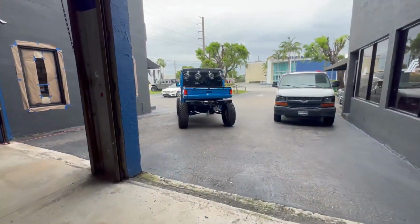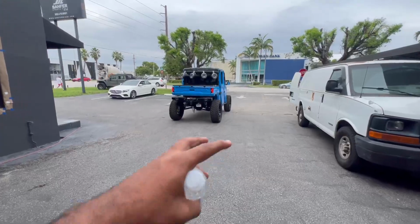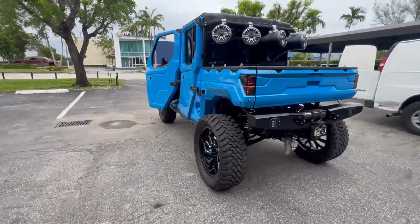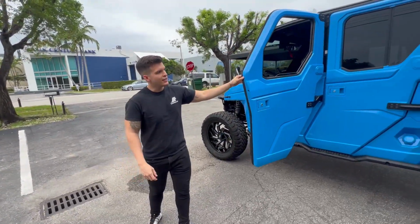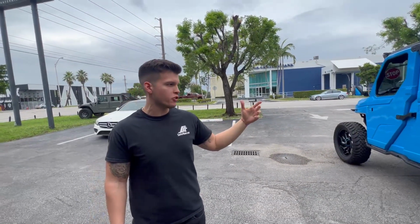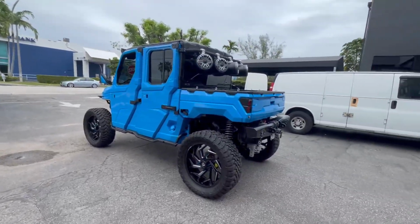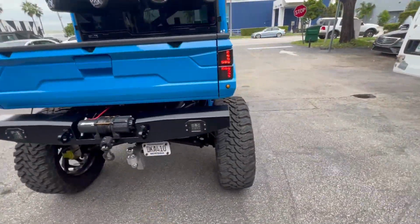Guys, so this side-by-side actually has a tag on it too. So it actually is street legal. Right, so behind it is the tag where you're talking about where it's street legal, exactly. Whoever purchases it is going to actually be purchasing the corporation itself. So you don't have to re-register it or anything like that. You'll just get the corporation papers. Oh, this is nice. That would be the tag, guys.